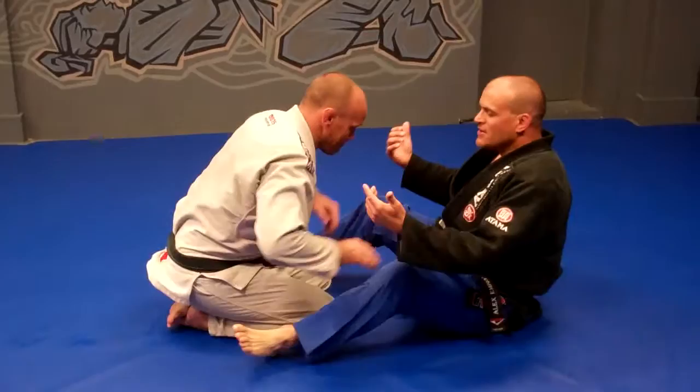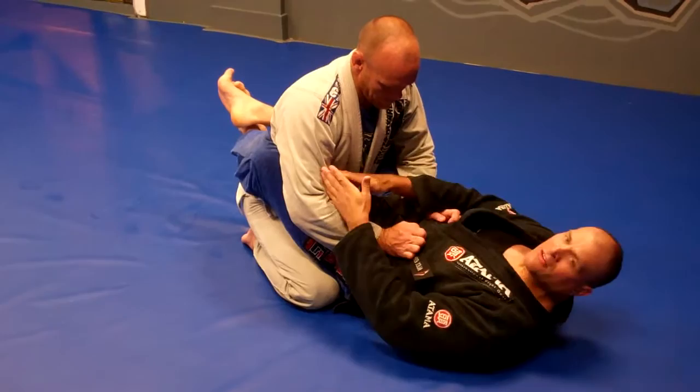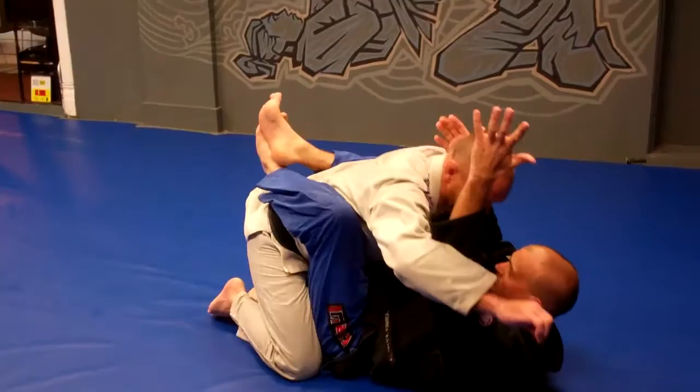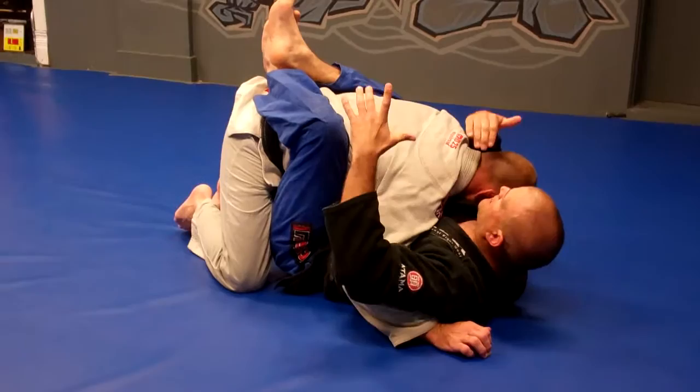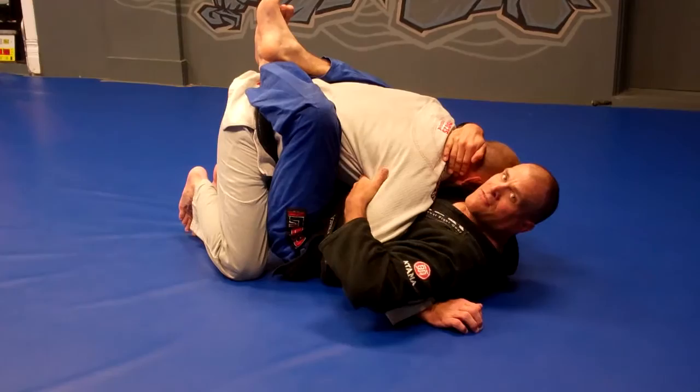When we teach the guillotine here, I like to do it from almost a self-defense aspect. From the guard, if I'm looking to do the guillotine, there are a lot of very artificial setups, but I always have to take into account that if I'm doing this for self-defense, he's probably going to be trying to punch me. So I want the capability to control the distance and keep myself from being punched in the face. As I see him make that movement, I'm covering and bringing him down with my legs. This arm is trapping over the top of his head, and I'm trapping to the back of his head.